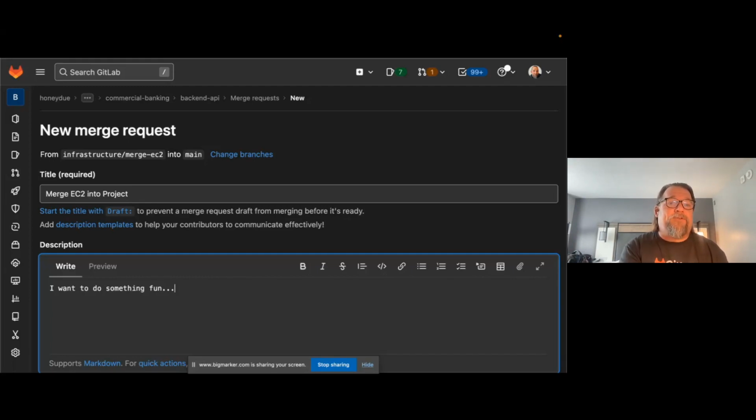This is also really powerful when you want to do things like a database change. So we've got this infrastructure branch. I could have a database branch. And now I could be updating the schema, and I could have all of my database platform definitions in a directory, just like we did with our EC2. So I'm keeping these things independent, but I'm tying them together in the project itself.